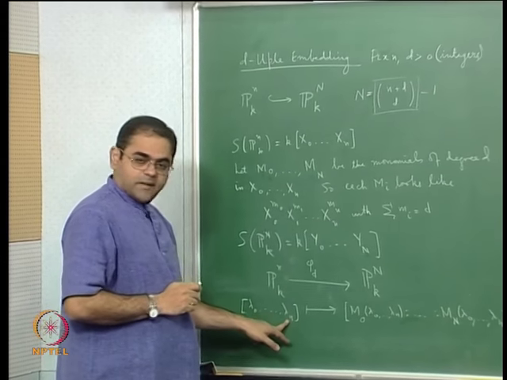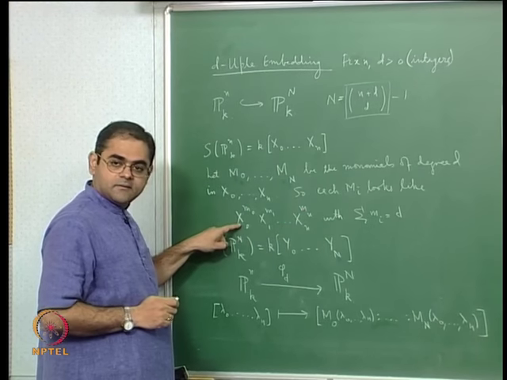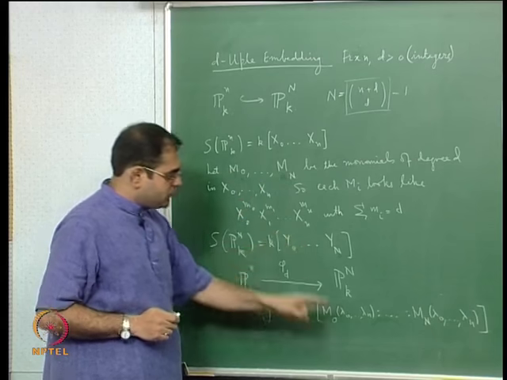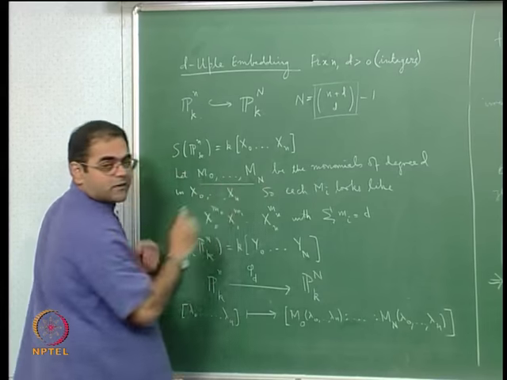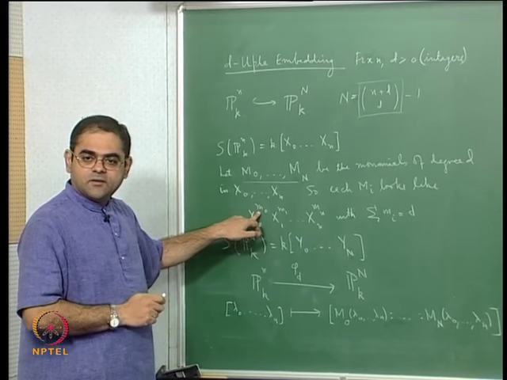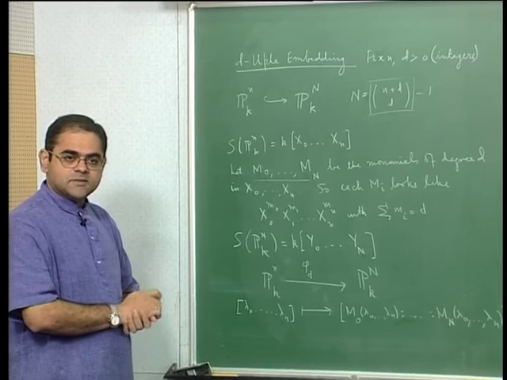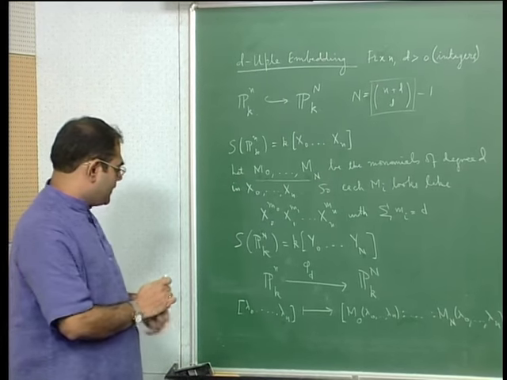You have lambda_0 through lambda_n, and then you give me a monomial like this, you substitute lambda_i for x_i, and you do this for each of these capital N plus 1 monomials. You will get these capital N plus 1 coordinates, take the point, and of course these are the monomials in some order. For example, you can use lexicographic order on the variables and their powers. You can have some suitable order, after all this is a finite set, so you can choose a decent order. So this is the map.